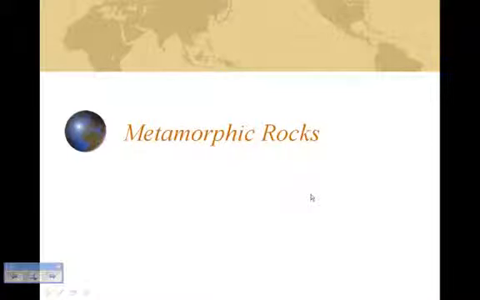Please have a copy of your Earth Science reference tables with you while you view this presentation. You should have the copy of the reference tables open to page 7. At the end of this PowerPoint presentation, we will be using the Metamorphic rock ID table at the bottom of page 7 to work through a couple of problems. Today's lesson is on metamorphic rocks, and this is an introduction for you. We'll tackle the topic in more detail in class tomorrow.